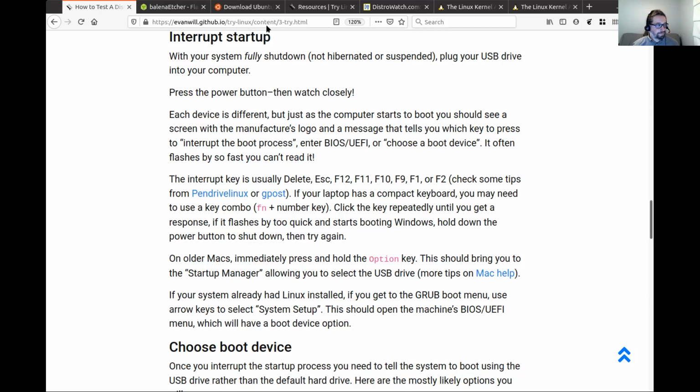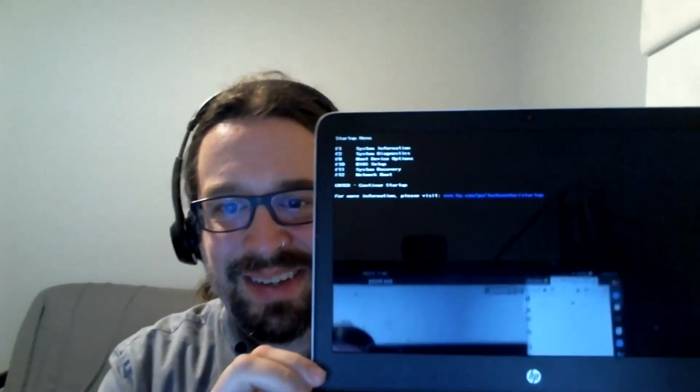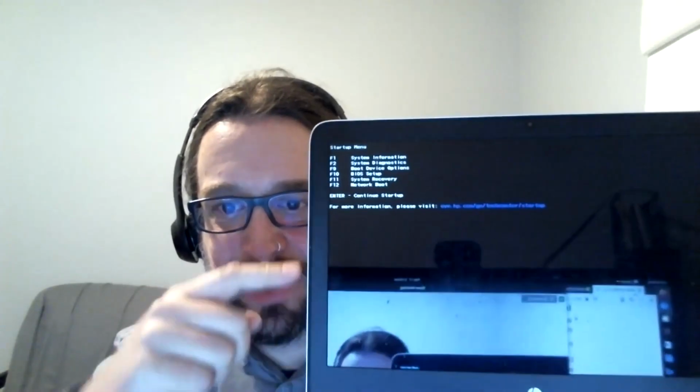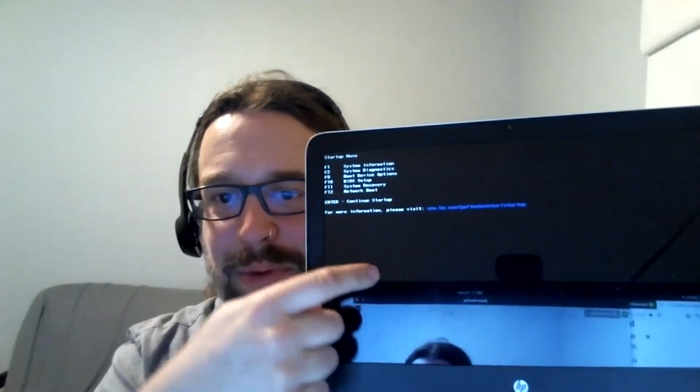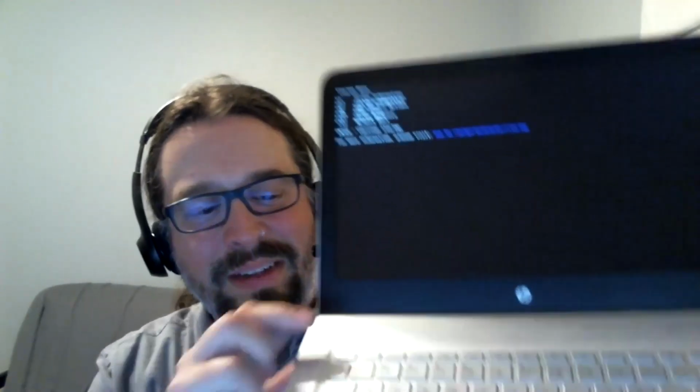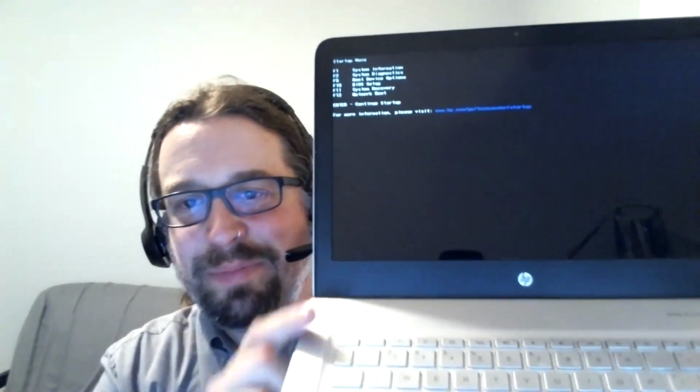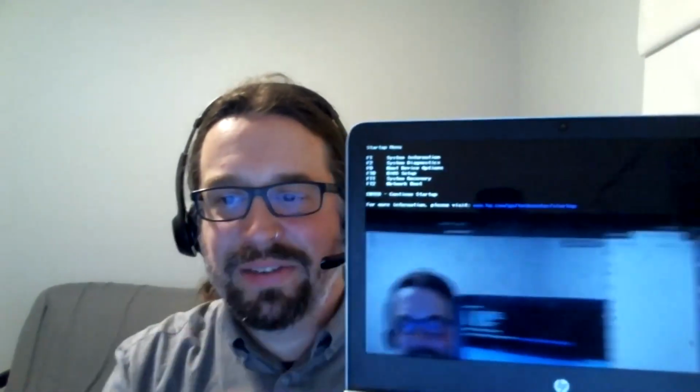So I'm going to show that one more time up close. So I have this little menu here that's come up because I interrupted the boot process by pressing escape. And so now I can press F9 in order to see the boot device options.